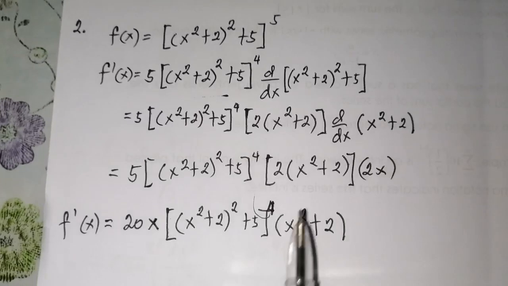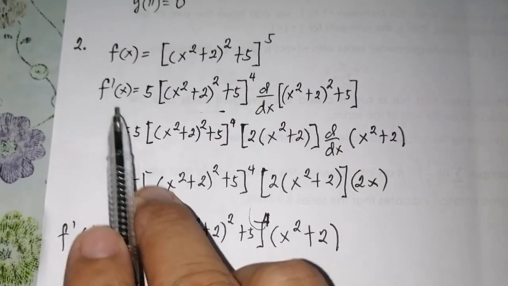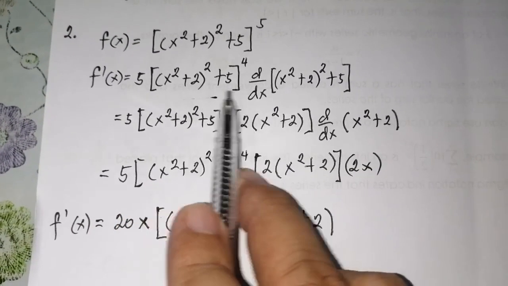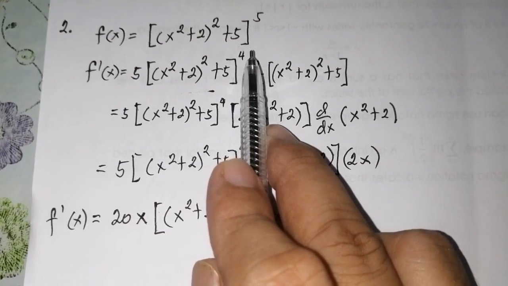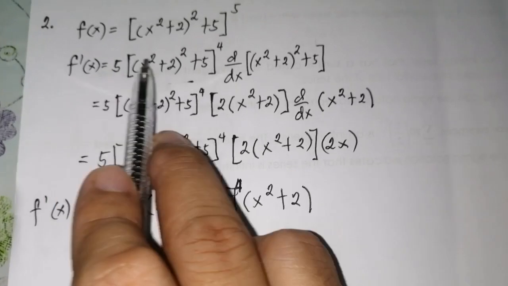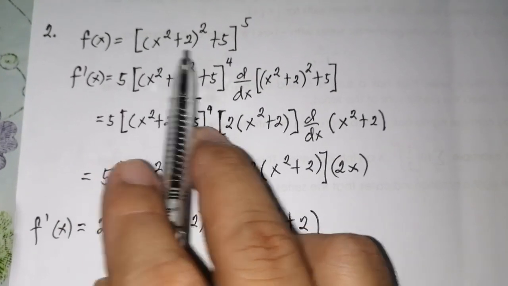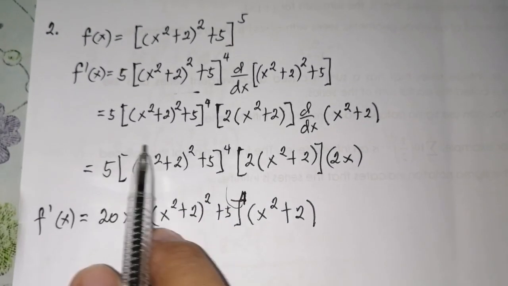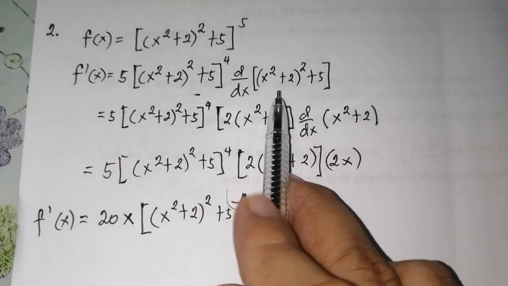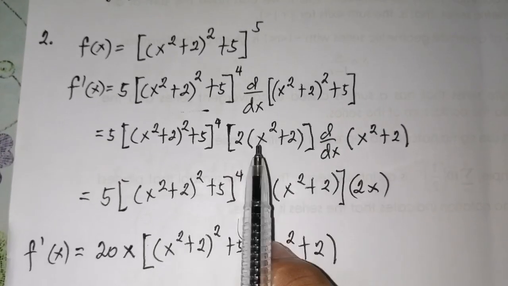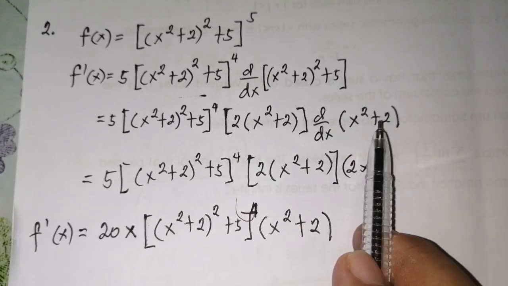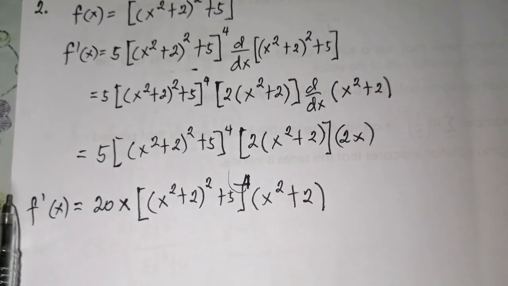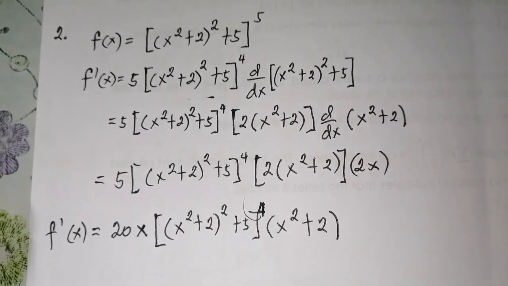So you'll notice we used the power rule, brought down the exponent, then multiply to the base, raised to 4 because 5 minus 1, times d over dx of this. Actually we call this the inner function, so derivative of that, and then copy. Since this needs the chain rule again, get the exponent, then we'll have another multiplier. So that's d over dx of x squared plus 2, and that's 2x. So we used the chain rule twice.